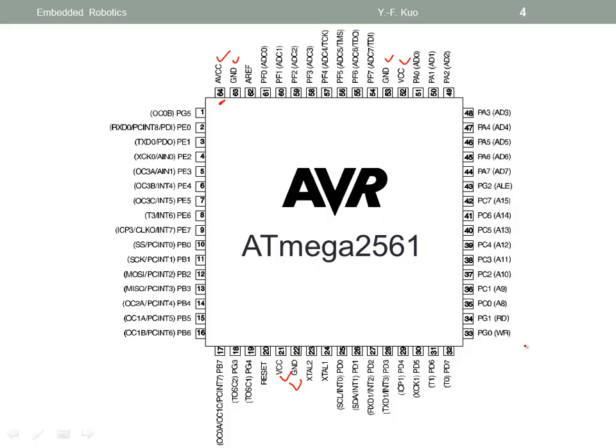And most of the pins are used for input and output. Most of the pins have names like PA, PB. This is PA, PB is over here, and we have PC, PD, PE, and PF. P denotes port. So we basically have six ports, and most of them have eight pins. The ports are used for input or output, and you can control them either for input or output. Some of them have alternative functions, that is in these parentheses. Like here we have AD7. The AD denotes analog to digital conversion. And some other pins have other functions.